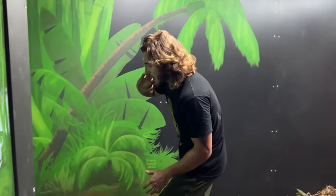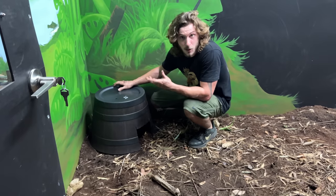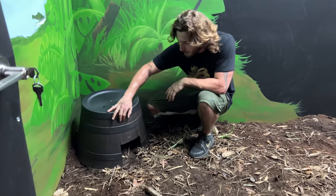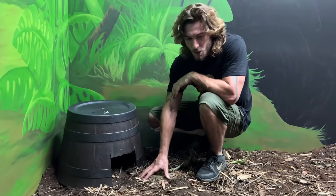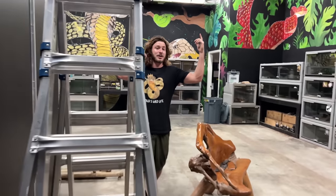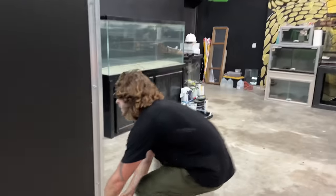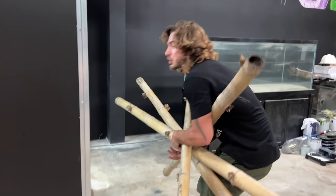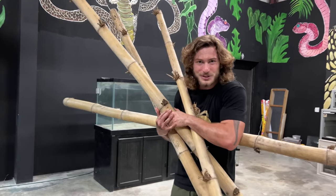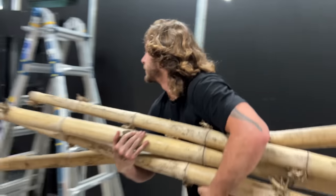So we're trying to replicate kind of like what they would have out in the wild. Sometimes they end up in an agricultural situation. So going simple, we got a nice hide from the Hyden. We'll definitely do some bigger hides in the future. As you can hear, it's kind of loud because we have a rainstorm coming in hitting the roof right now, but no worries. I think what I'm gonna do is create a second hide for Kevin using the bamboo, but also it acts as a ramp for him to get into the water.